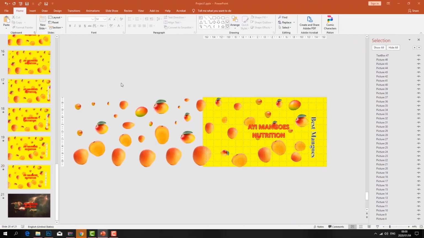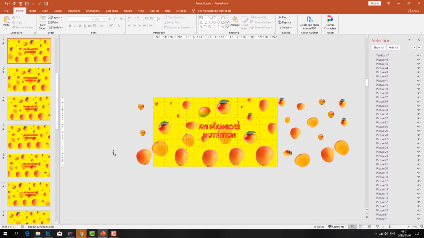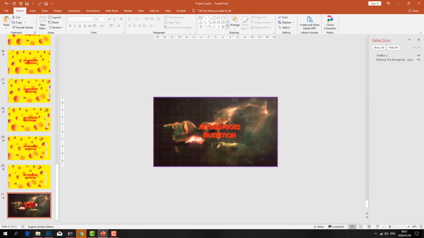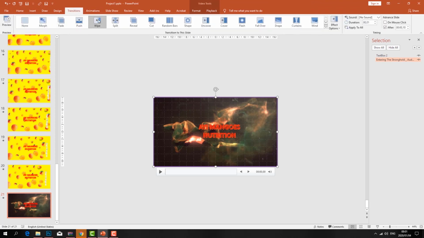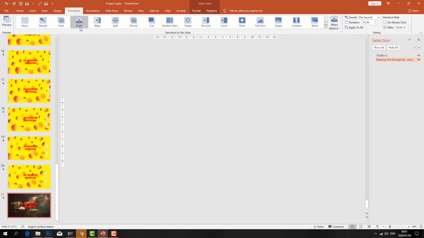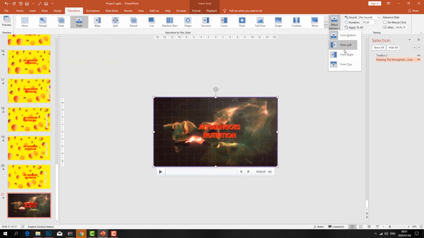Now on this slider here, I will select this slider. I'll apply a different transition. I'm gonna go to transition and apply this one here, push. I want it to push the other slider. I say push from the right side, like that, and then you come in. So let me do it.